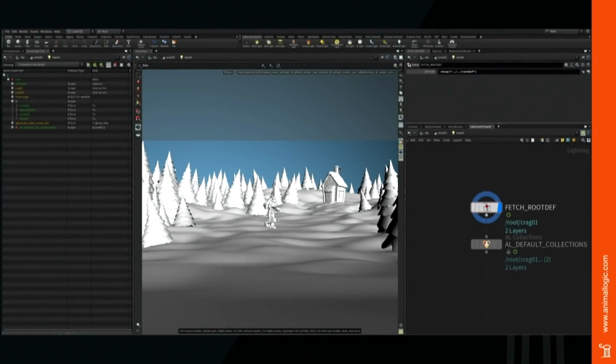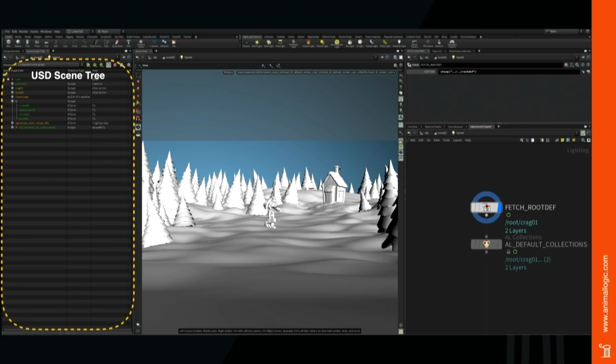So let me just quickly give you an introduction to what Solaris looks like. Obviously, it's Houdini, so everything is inside of Houdini. But over on the left-hand side here, you have your USD scene graph tree, which shows all of the USD hierarchy and information that exists inside of your scene. The interface does look slightly different in Houdini 18, with a lot of nicer logos and functionality. It's cleaned up a little bit, so it looks a lot tidier and more user-friendly. But you have the USD scene tree here, which just shows all your hierarchy.